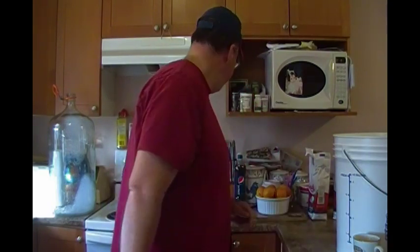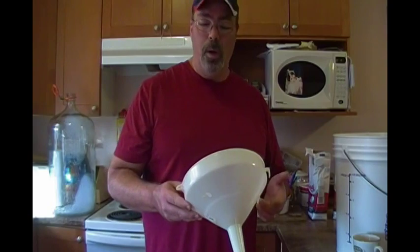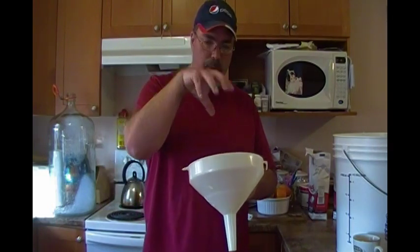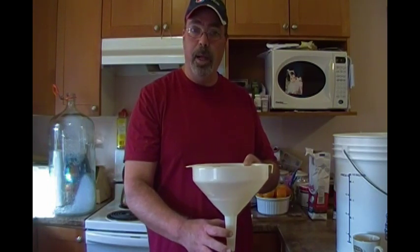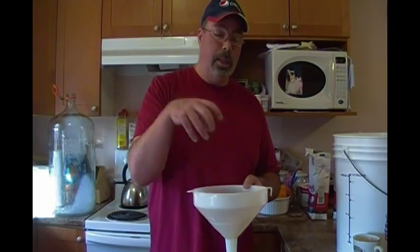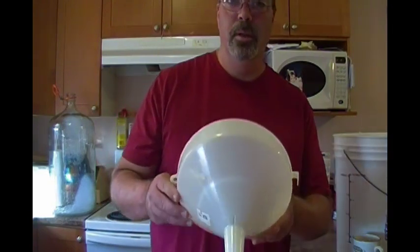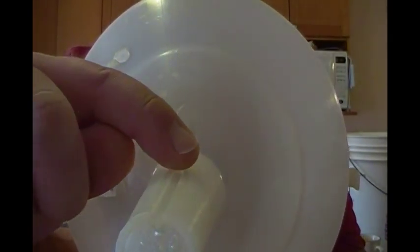So our next step, we're going to transfer our sugar water mix into a glass carboy. One thing I wanted to show you — I have what's called a brewer's funnel. If you use a regular funnel, all the water going down through the funnel on your neck is going to cut off the air supply, and your liquid is going to airlock in your carboy. But this brewer's funnel has a little groove right here — see that little groove? That allows the air to get out so that you don't get airlocked.